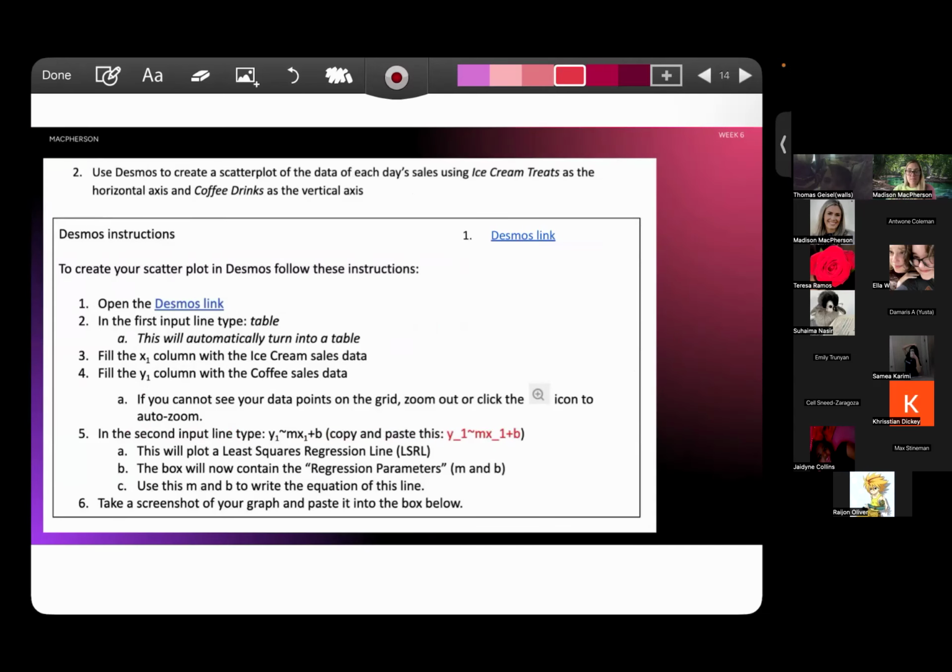Okay, the next part, you guys have to use Desmos. So there's a little link right here on your document. You can click on that and it should open up for you. If that's not working, I just put another link in the chat. You guys will want to follow along right now because I know this can get a little bit confusing using the Desmos calculator. And I'm going to go ahead and share my computer screen.